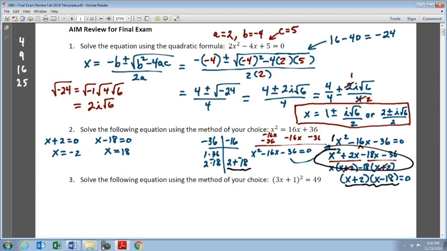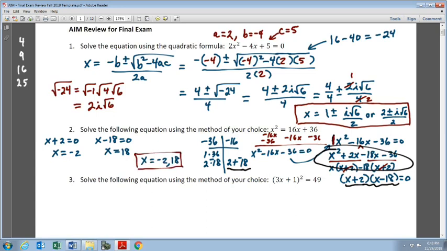So again, we have the choice here of using whatever method we want. We certainly could FOIL the left side, because we'd have to multiply 2 of those 3x plus 1s and then get everything on one side, 0 on the other, and I think you'd have to use the quadratic formula at that point. But it's really a lot easier if you notice that we've got something squared, that's 3x plus 1 squared, equal to a number. And so just by using the square root method, that's really what this is set up for. Let's take the square root of both sides.